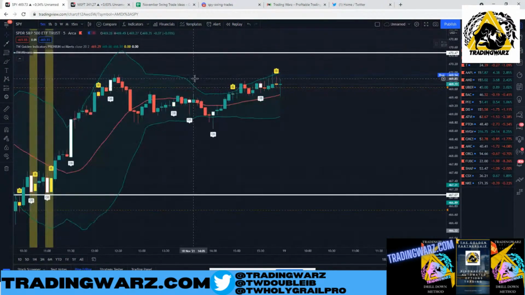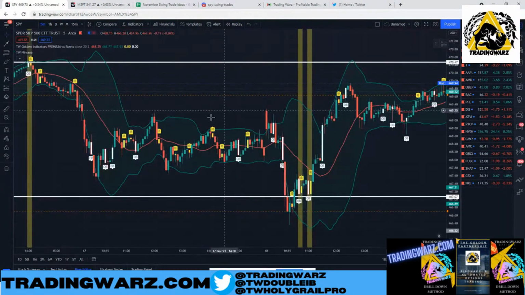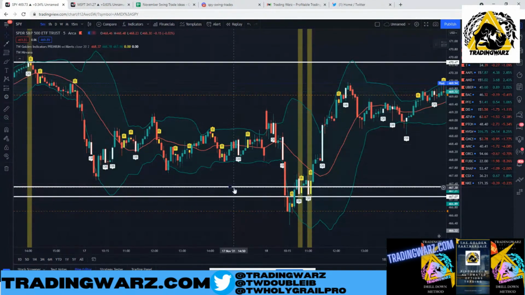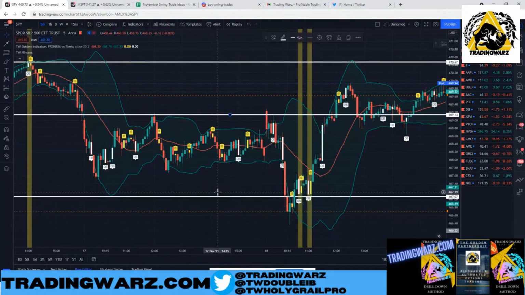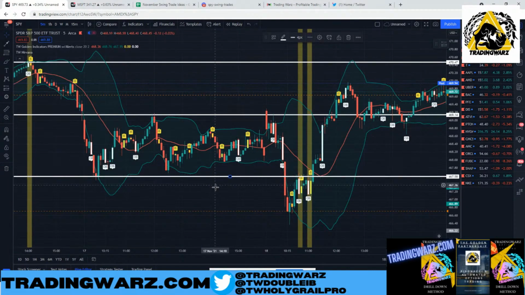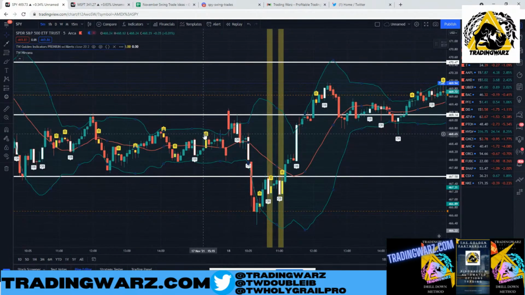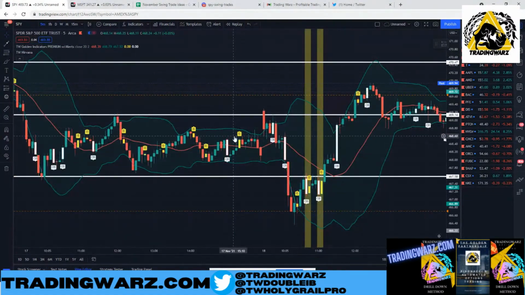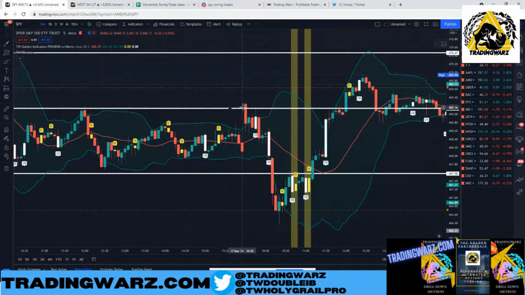But let's talk about SPY for today. So we had two triggers off the bat, guys. We had our long trigger, which was right about here, and then we had our short trigger, which was right about here. So let's just start off with the triggers. Triggers is probably one of the easiest ways to trade because you can just automate the triggers and leave them. Pretty much meaning that you set your triggers and you can use a good-till-canceled order so they automatically fill. So right off the bat right here, guys, the first trigger that came in was for the long.